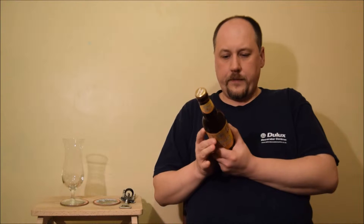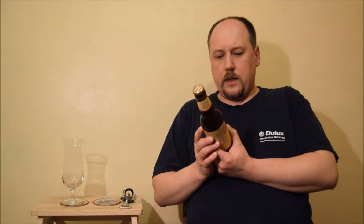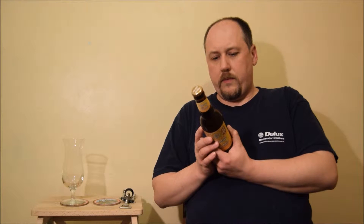Abaye de Vauclair Beer Blonde, 6.5% ABV. Blonde beer with a mellow, fruity taste and fine and delicate aroma. These marvelous notes bring balance and fullness to the beer, making it a delight to drink. Abaye de Vauclair is a beer with fragrant and smooth flavour, contains barley and wheat.